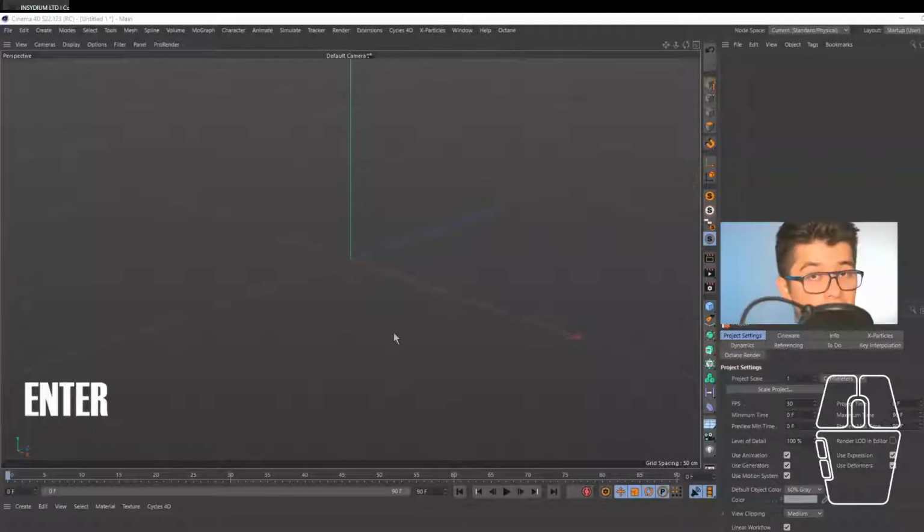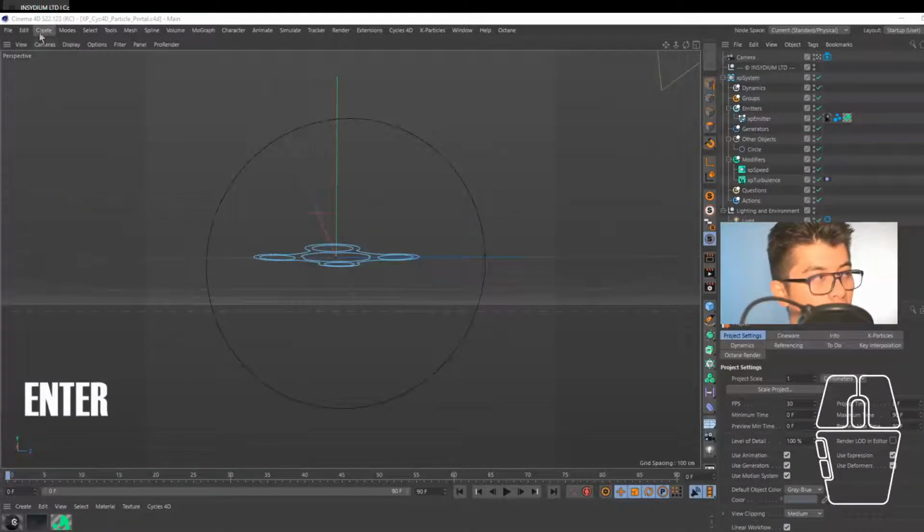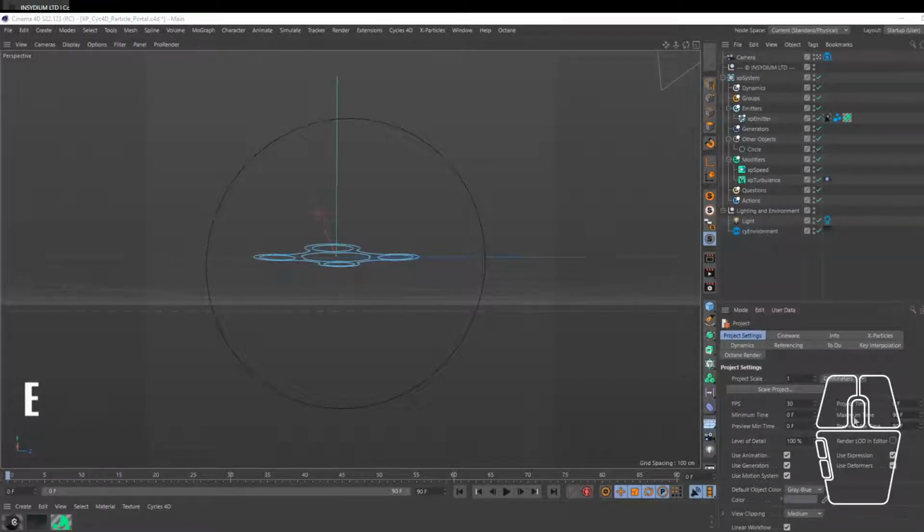One is the image of how it's supposed to look when you open it. These are rendered with Cycles 4D, but I've been using a combination of Octane Render and Cycles 4D for some of them. It really depends which one you're most comfortable with. So I'm just gonna click and open the Cinema 4D file. I am running Cinema 4D S22, and you can find my computer specs down in the description. If you want to know what keyboard and mouse I use, I will also leave it down in the description.